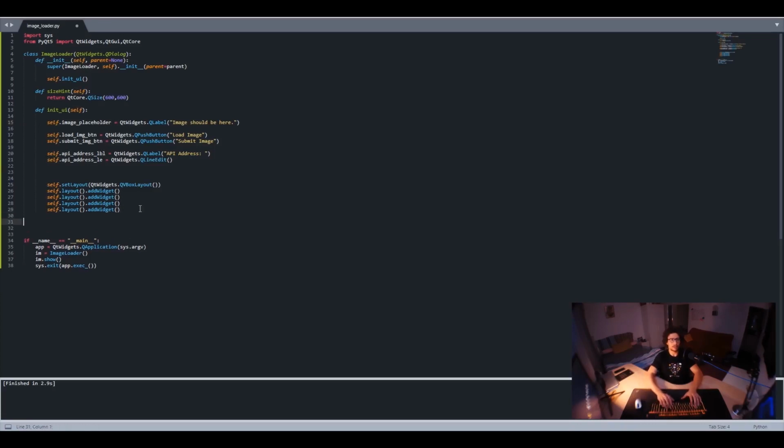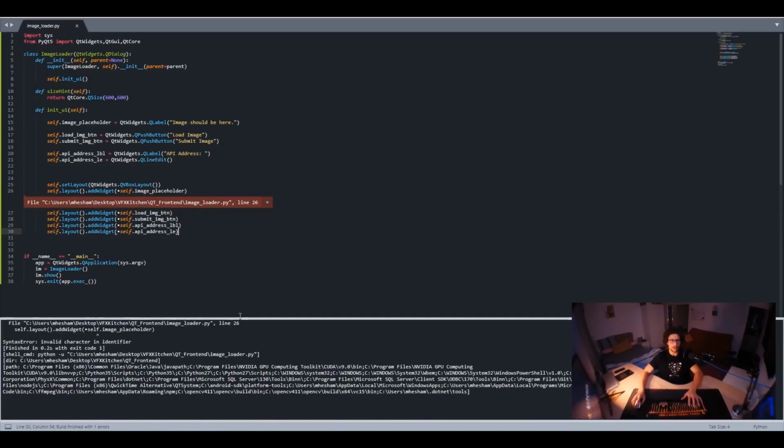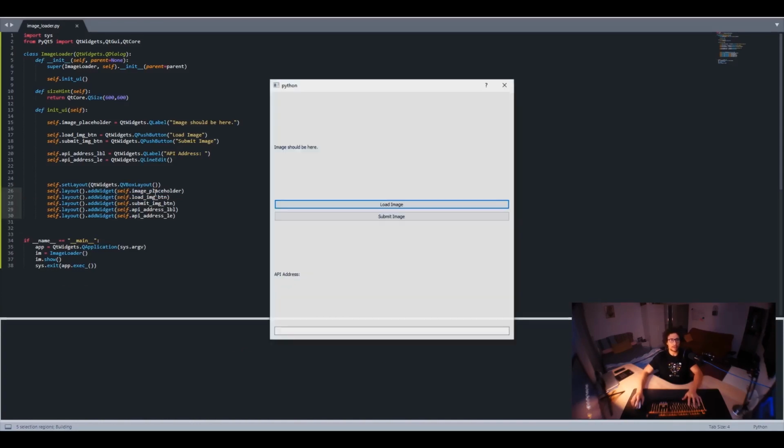I cannot use Control-Shift-D because my screen recorder will switch to the mark tool. So what's the issue now? Ah, sorry, my fault. Okay, so the image should be here, load image, submit image, the API address, and this one.